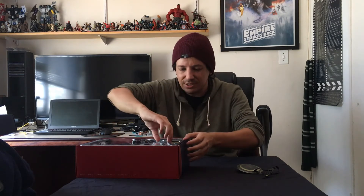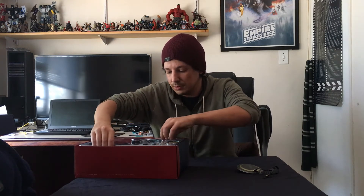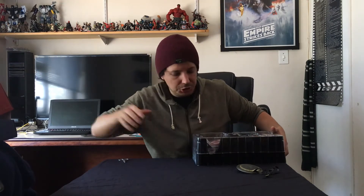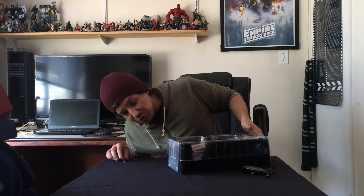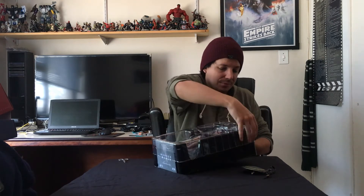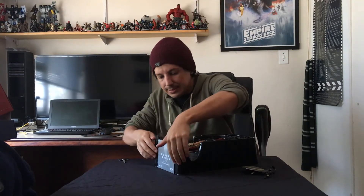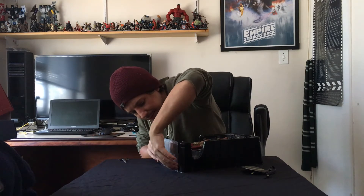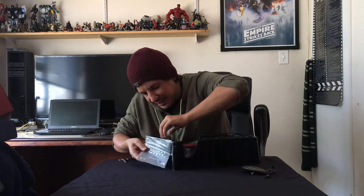Let's take out the warrior princess itself. I kind of want a Xena sixth-scale figure now, which would be awesome. I'm going to take my Hot Toys knife and open this whole other package. We've got instructions here, so we should have a look at those as well. Let's grab these instructions while we're at it. Always read your instructions — that's one thing I have learnt over the last year collecting these.